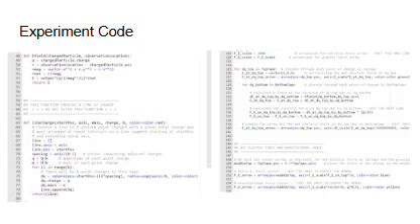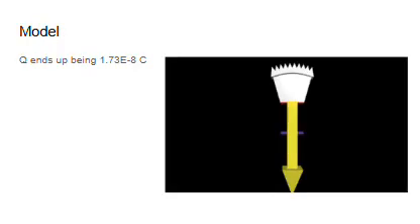Now, here is some of our code in the computational model. Using the experimental setup and modeling the forces between charge distributions, we solve for the effective charge on the tape. From our calculations, we find that it's about 1.7 times 10 to the negative 8th coulombs, as you can see here with our model and results. This value represents the magnitude of charge necessary to produce the observed forces consistent with Coulomb's law.